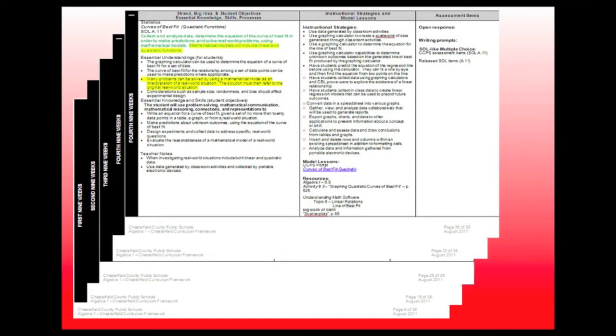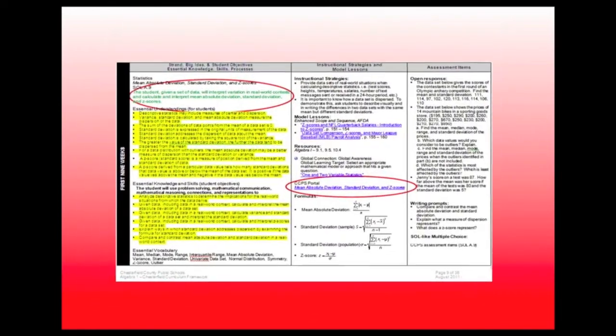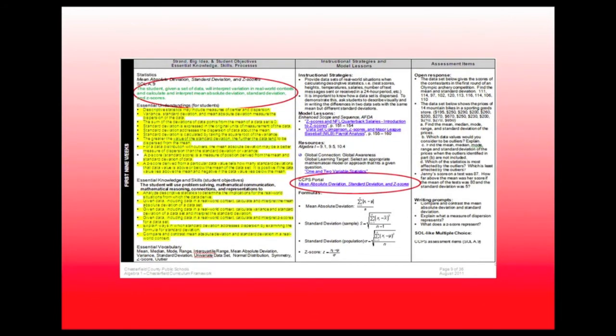In the second column, there was a change made in providing access to instructional activities and resources. Anywhere you see CCPS Portal indicates that resources are now housed in a folder with the name matching what is written in blue. For example, if someone wants activities or resources for teaching standard deviation, he or she will simply use the link provided in the second column.